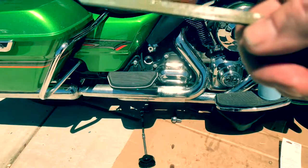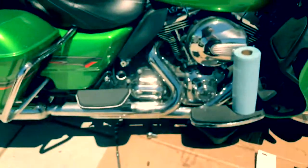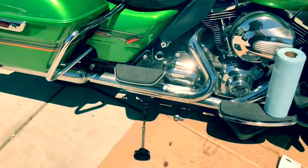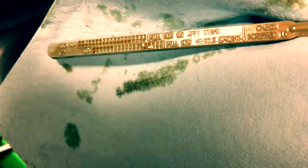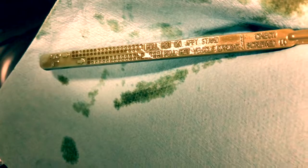Don't overfill these. I've heard a lot of people complaining about blowing oil out of the air breather. And that's what happens when they're overfilled. So anyways, I'm going to go through this process, and then we'll check it out. So as you can see, the oil level comes right up to the hot on the Jiffy stand side.